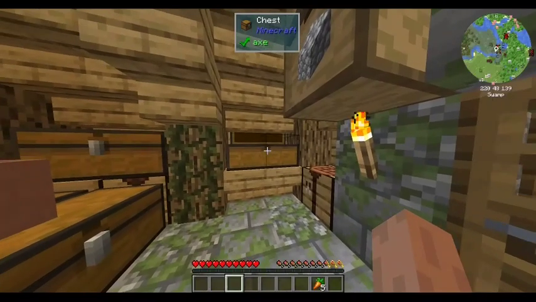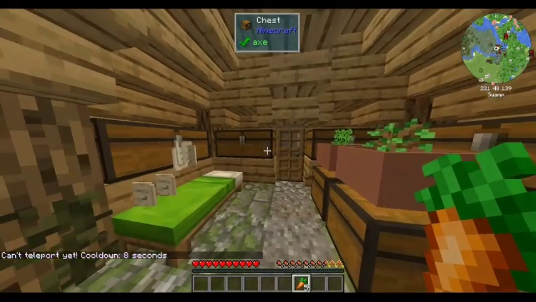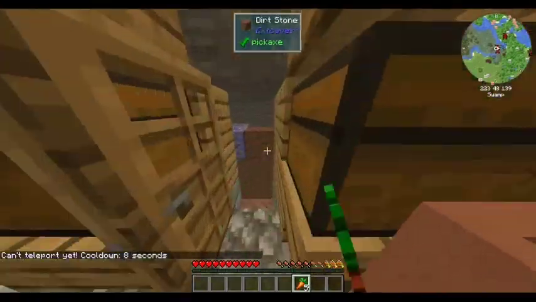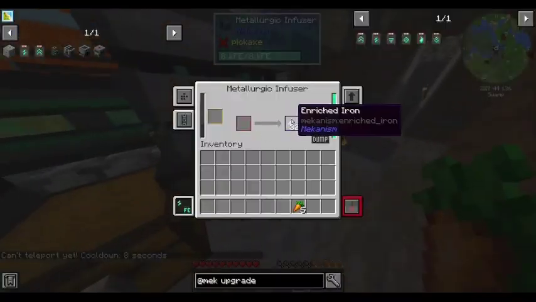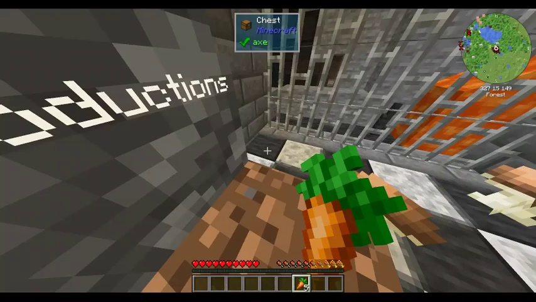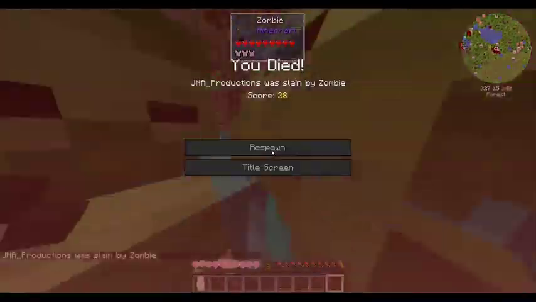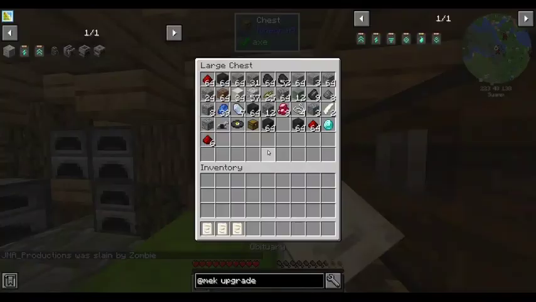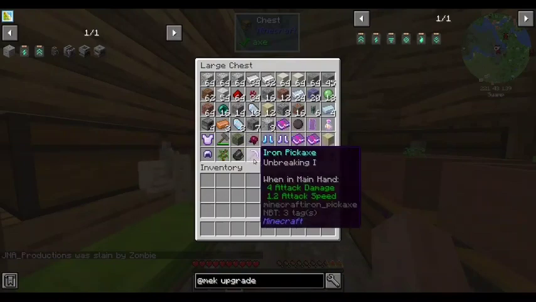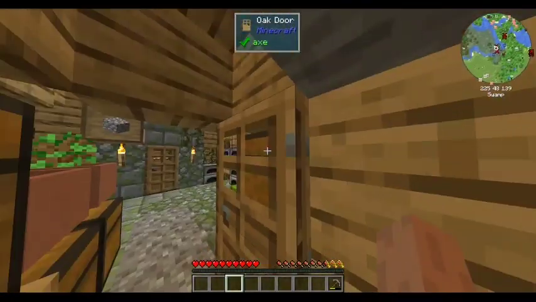Tempted to make armor, but I don't really want to make armor. Let me just check on these boys. How you doing? Give me more enriched iron. Oh my gourd. I might have use for that. Give me a stone pick.